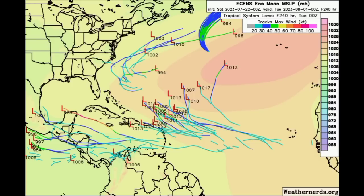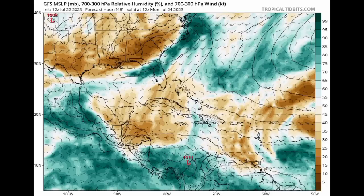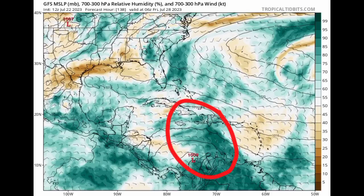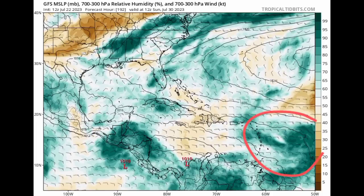Let's look at what the GFS has to show in terms of relative humidity — the amount of moisture in the atmosphere. The darker shades of teal indicate a lot more moisture, while shades of brown indicate drier conditions. As we head to Monday, that is when the disturbance will be on approach to the Caribbean. Then heading into Tuesday, there is a lot of moisture in the southwestern Caribbean, which will likely increase the chance of rainfall across many areas and the potential for flooding in some areas. Wherever we find heavy rainfall, there is likely to be flooding across flood-prone areas. GFS has it that this moisture will be retained as the system continues west, bringing a greater chance of rainfall for parts of the northern Caribbean and even northern South America and the ABC Islands. There we also have another spot out there as we head to Sunday the 30th — moisture moving over into the Pacific with the next wave approaching with quite a bit of activity.